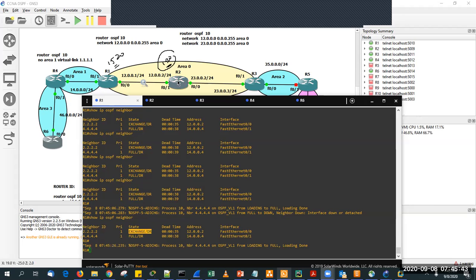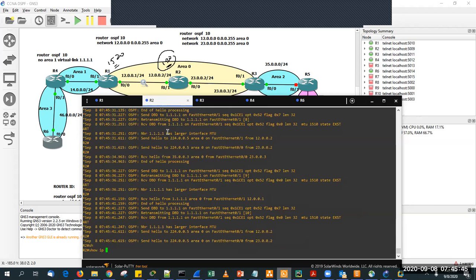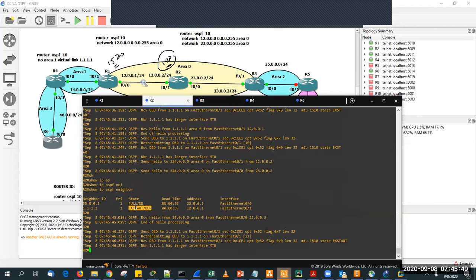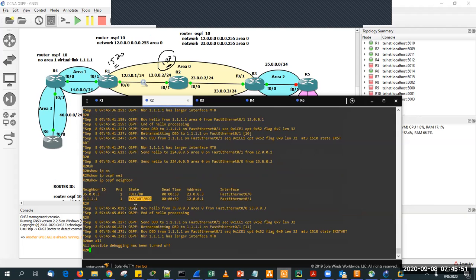True. If you go to R2 and check show ip ospf neighbor, you can check his side. He's stuck in exstart, and you can verify with debug all. So this also you have to verify. The side which is stuck in exstart will always have the lesser MTU value. Why? Because the bytes cannot be accepted; the MTU size on mine is smaller compared to yours. The side which is stuck in exchange state will always have the higher MTU.